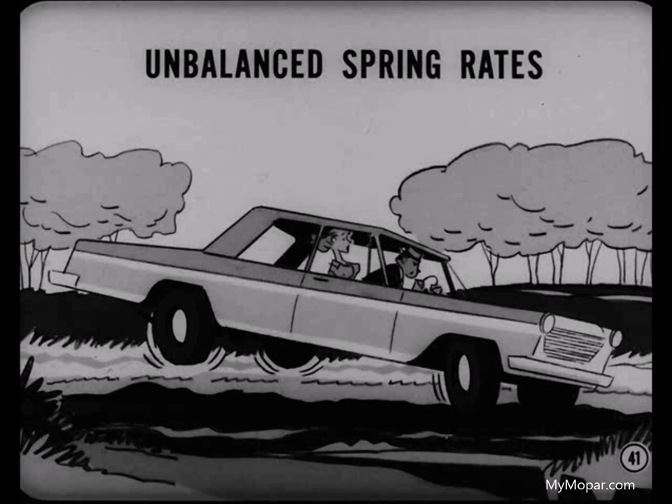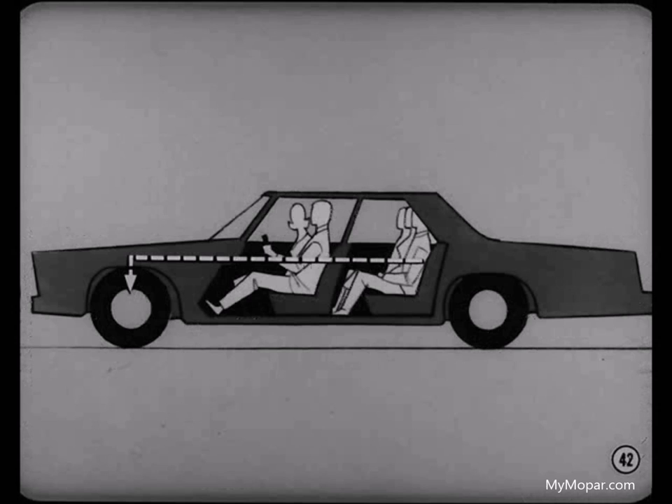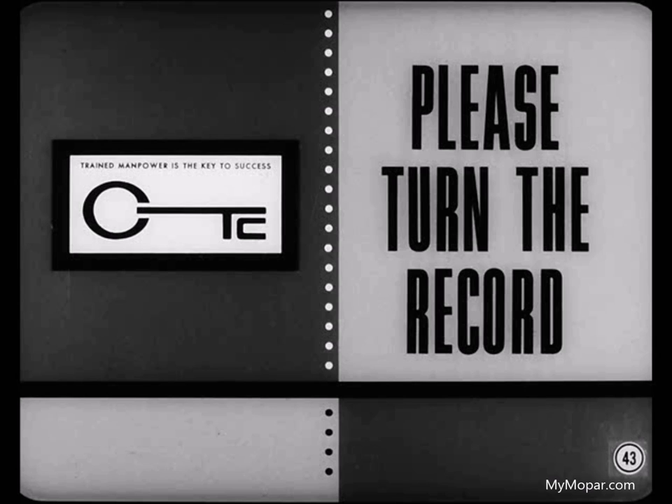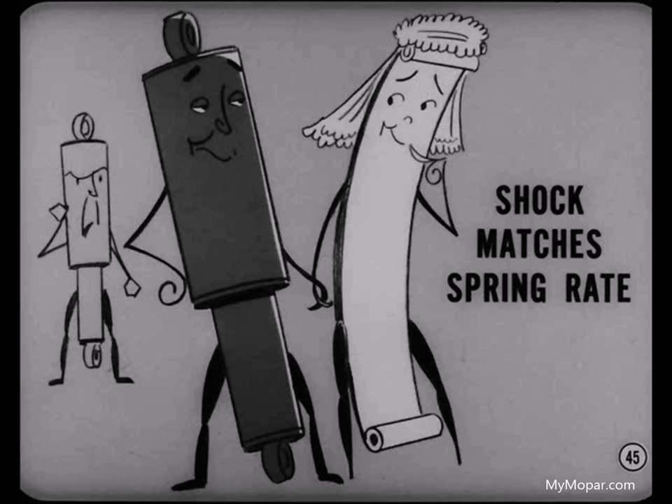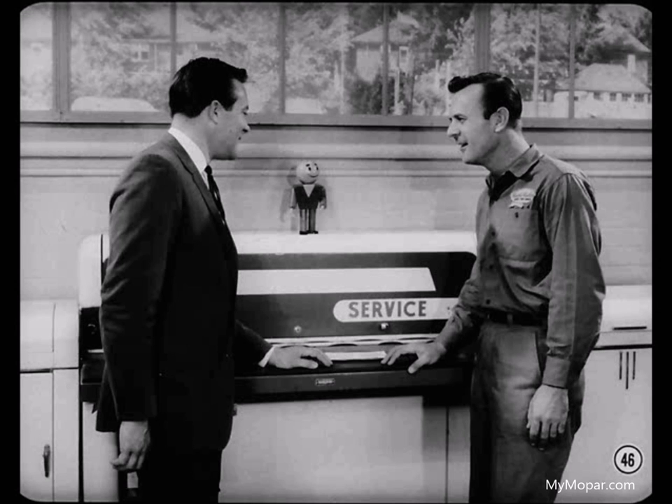The parts in the option are matched for the best combination of ride, appearance, and load carrying ability. The balance between front and rear spring rates is very important — if the proper balance isn't maintained, the car tends to pitch as it goes over bumps. Also, if a car is loaded properly, some of the extra weight will be transferred to the front end, and extra support may be needed there. On shock absorbers: they don't support any of the load — their purpose is simply to control ride motion. To control motion properly, the shock absorber has to be matched to the spring rate. Shocks are only replaced when they break or leak, and only the failed unit needs replacement — making sure the part number matches the original.